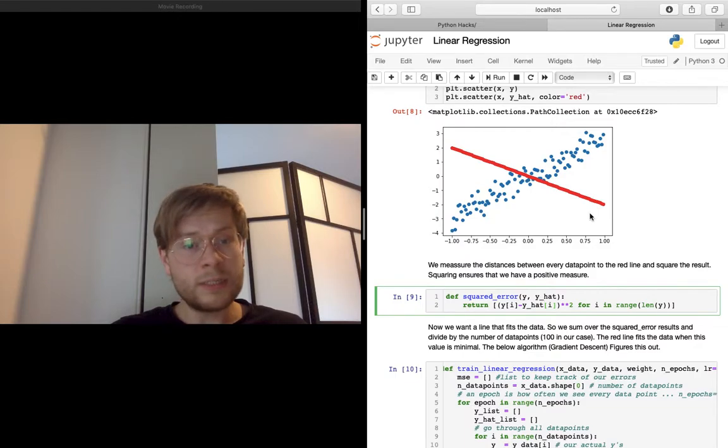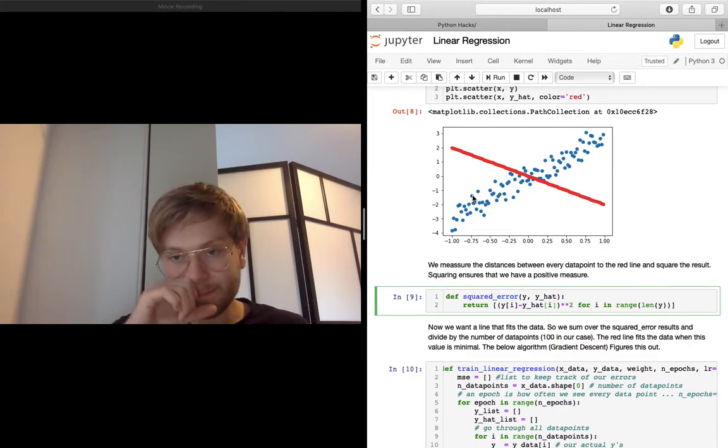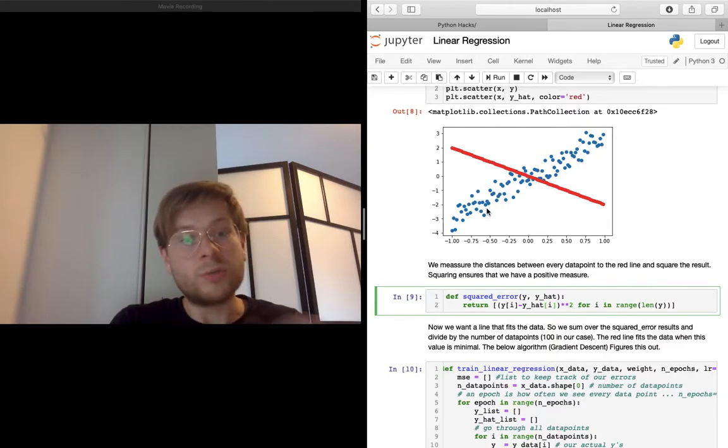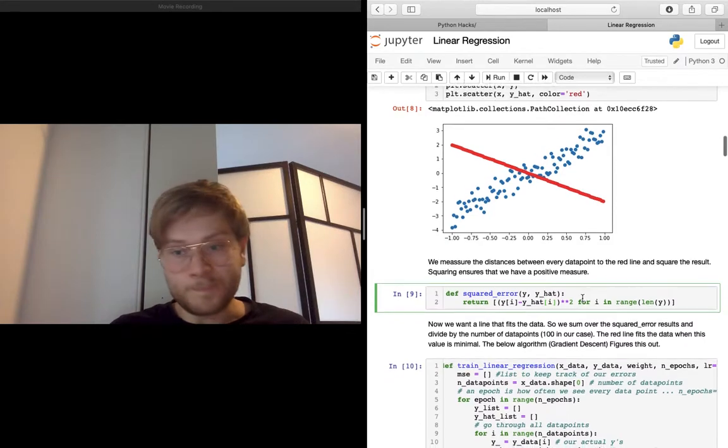The second, even more important property is that squared, we don't have any negative values, so our gradient update always goes in the correct direction.